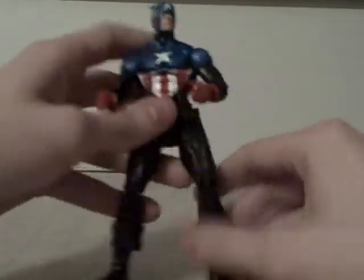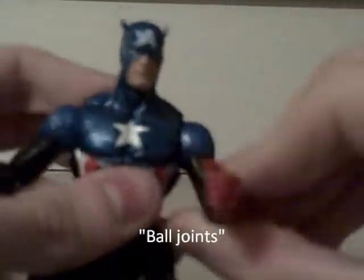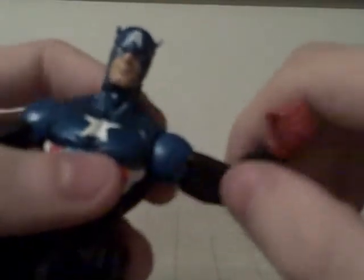Now for some articulation. Alright, let's bring him in closer. The head goes up and down. He can actually look up really far, like he's flying or something. Not that you really need him to do that, because he's Captain America. And his head does pop off, but it pops right back on. So, just, you know, whatever. It comes off pretty easily, but just right back on. And then, ball joints here, up and down. And it kind of goes around, but it pops. And I really don't like joints that pop like that. But, hey, the rest of this figure is just so amazing. I can't really complain.